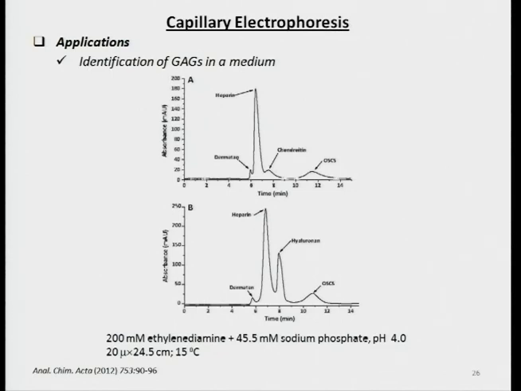Here's something that is very useful if you want to find out the composition of what comes out from the cells. This was developed very recently, and what they did was they mixed several of these, and in one assay you can actually find out whether it is dermatan or heparin, hyaluronan, or oversulfated chondroitin sulfate, and things of that sort. So most probably we are moving in the direction of compositional profiling directly from cells using capillary electrophoresis.